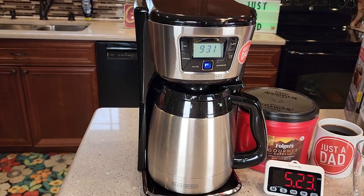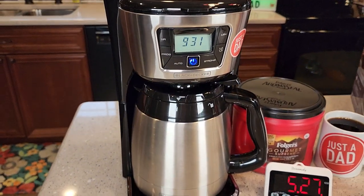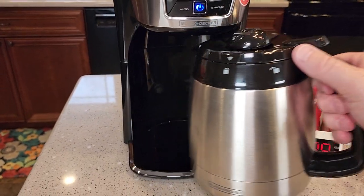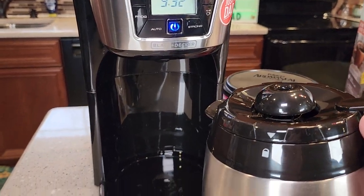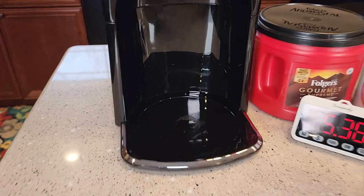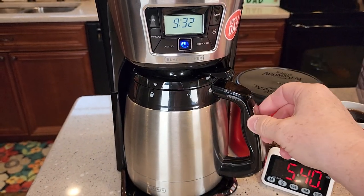The coffee maker does look very nice — it's got a metal finish and the Black and Decker logo. It's got pause brewing, so if I want to pour a quick cup of coffee even though it's in the middle of the brew, I can do that. That plunger will come down and stop. There is no warming plate, and then I can put this back and it'll finish the brew.